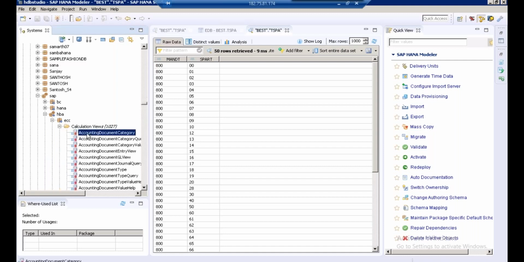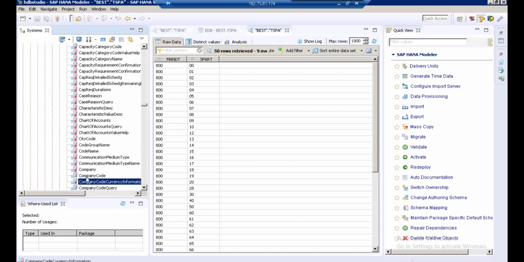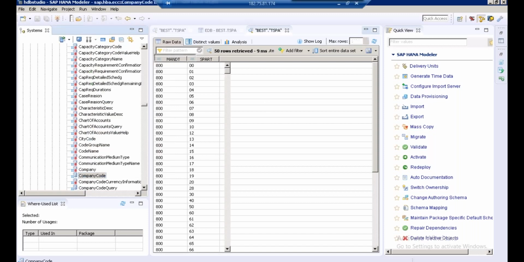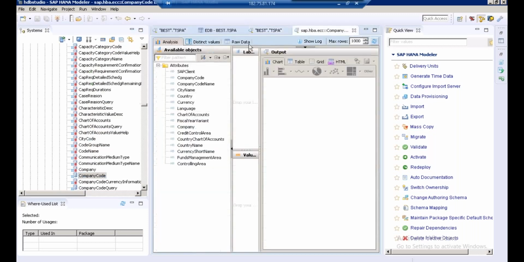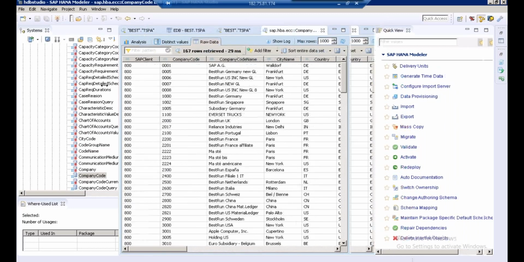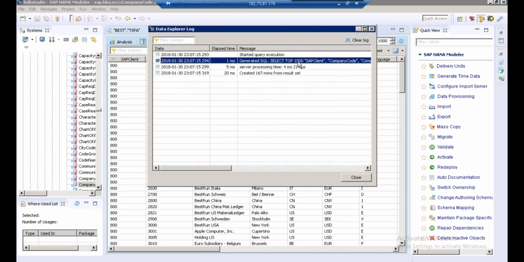Go to the calculation view company code. Right click on the company code. Click data preview. Once I click data preview, I click on raw data. Here you can see, click on show log, double click on generated SQL.